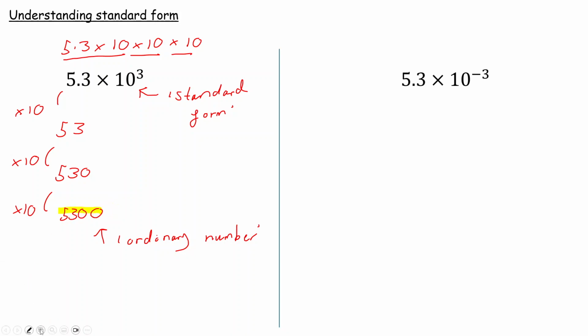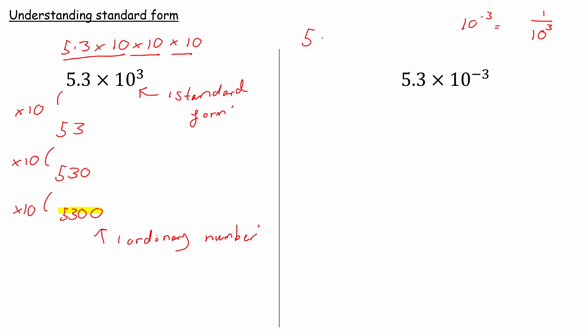Now over here, we've got 5.3 times 10 to the power of negative 3, which is slightly different. This one's a bit trickier to go through, but we've got the knowledge to understand this, so let's see what is going on here. We know, first of all, that 10 to the power of negative 3, from our laws of indices, if you've got a negative power, it's always 1 over that number, which is 10, raised to the power that is given, which is 3. So 10 to the power of minus 3 is the same thing as 1 over 10 cubed.